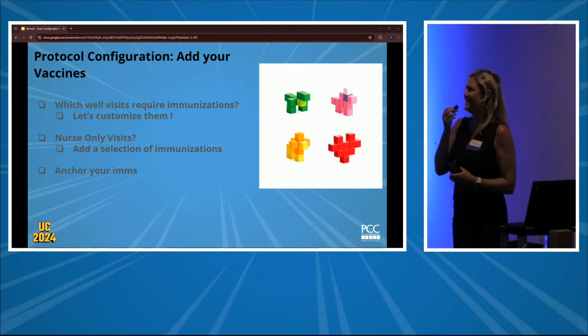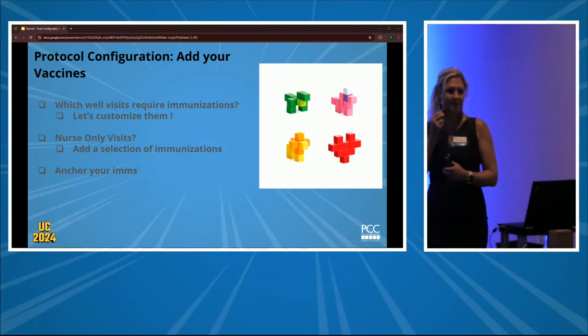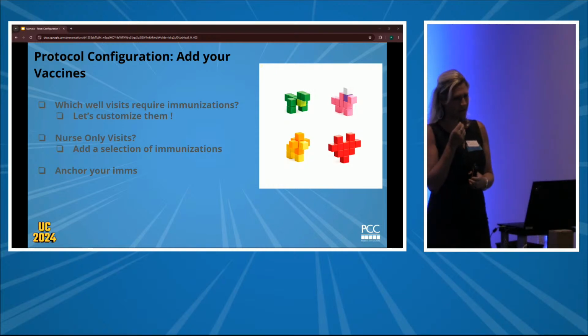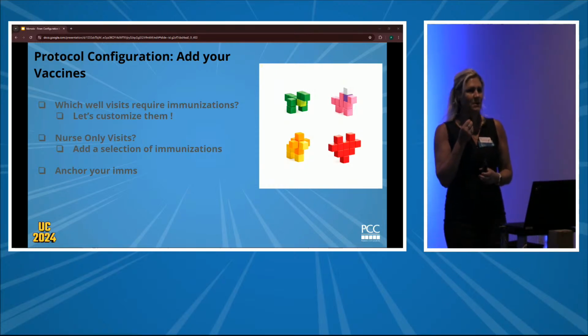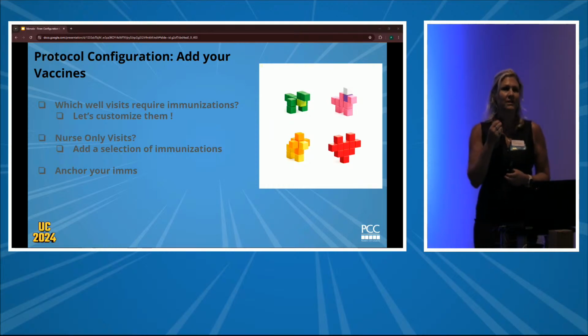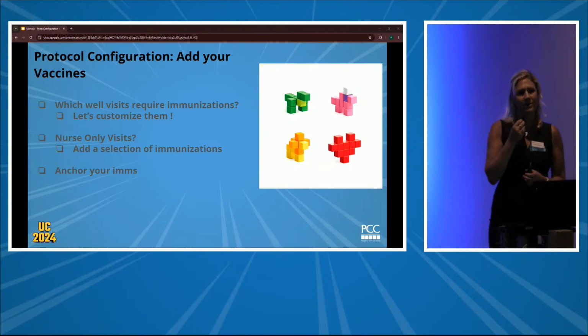Awesome. All right, so after you set up the billing, the next step is you have the ability to add vaccines to your protocols. So by default, they can be part of your well visits, for example, or if you have like a nurse-only visit and you want to have a selection of available vaccines to be able to order when you're charting that visit. You can set those up in the configuration piece here so that you're not looking for those vaccines in the drop-down, you're not trying to type in the name, you're not trying to use the drop-down arrow. They are there by default.